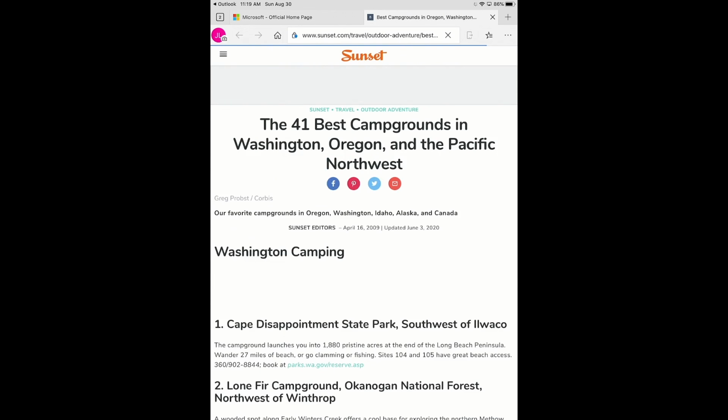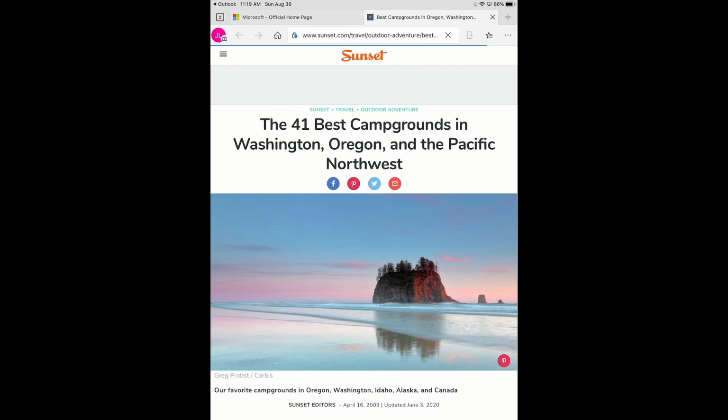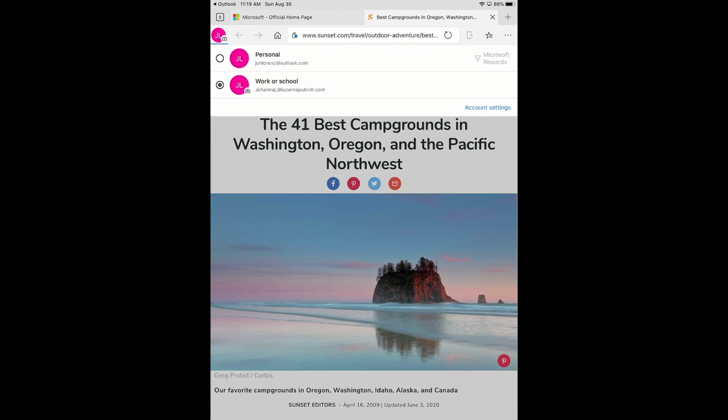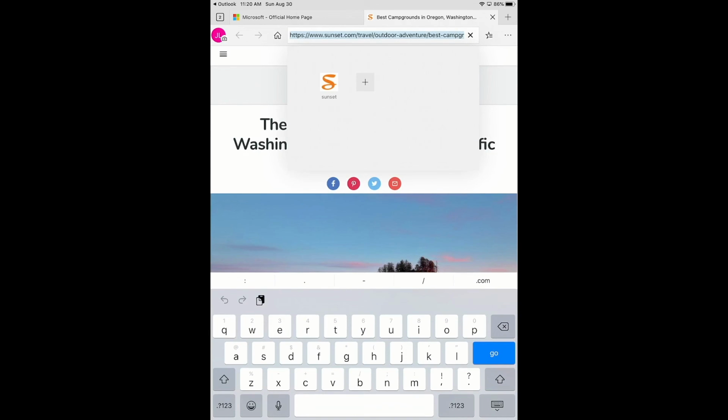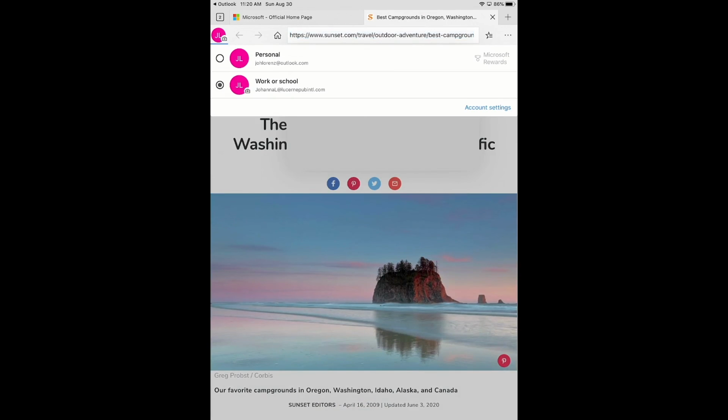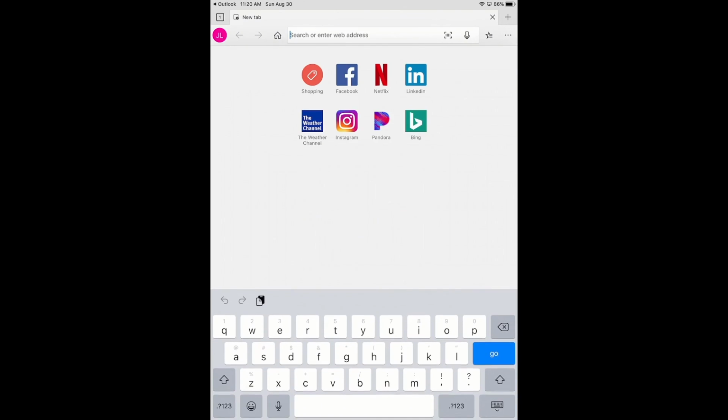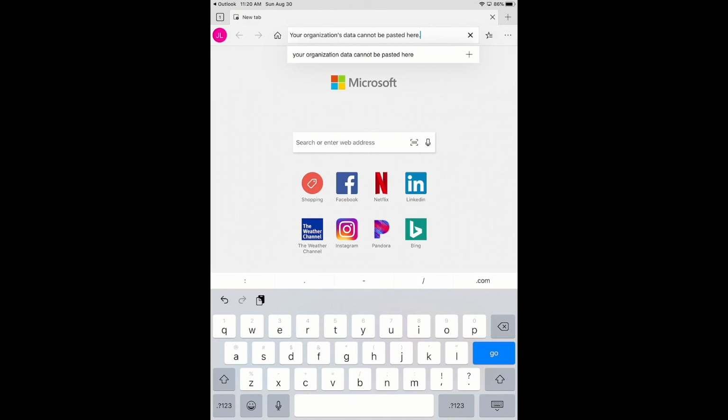And as you can see, Edge is launched. And furthermore, the link is launched in Joanna's work account within Edge. And Joanna cannot, for example, take this web link, copy it, switch into her personal account, and transfer the web link either.